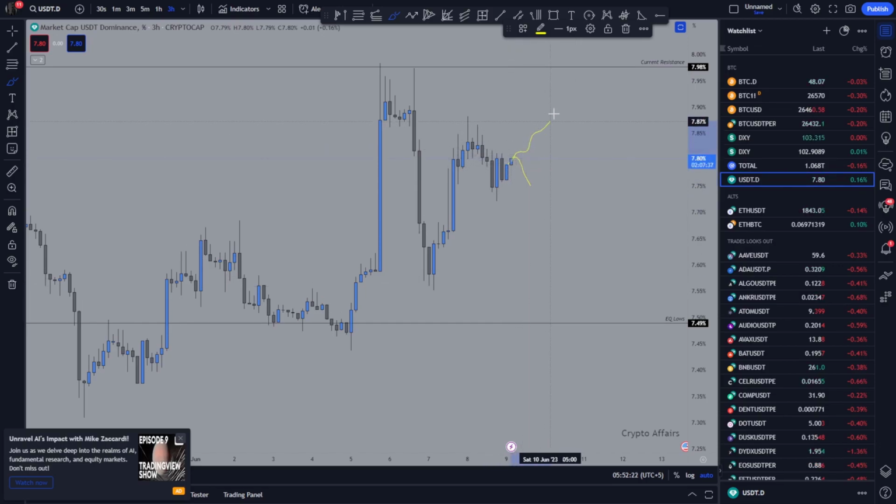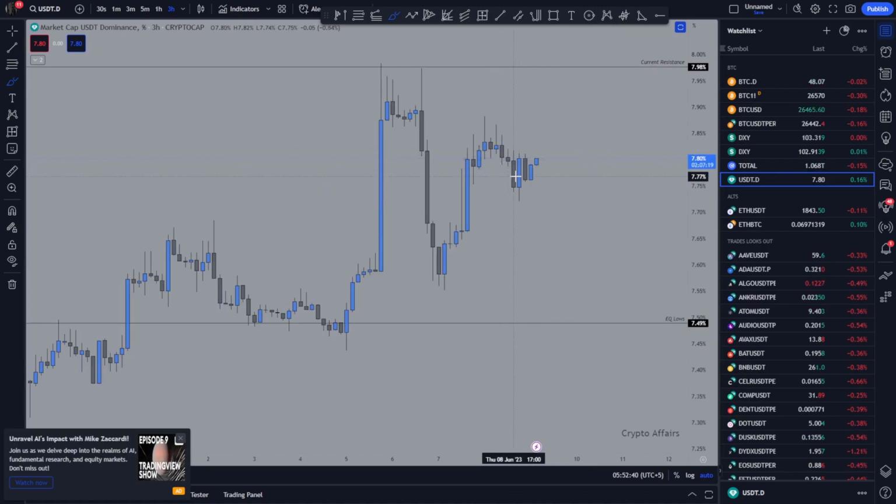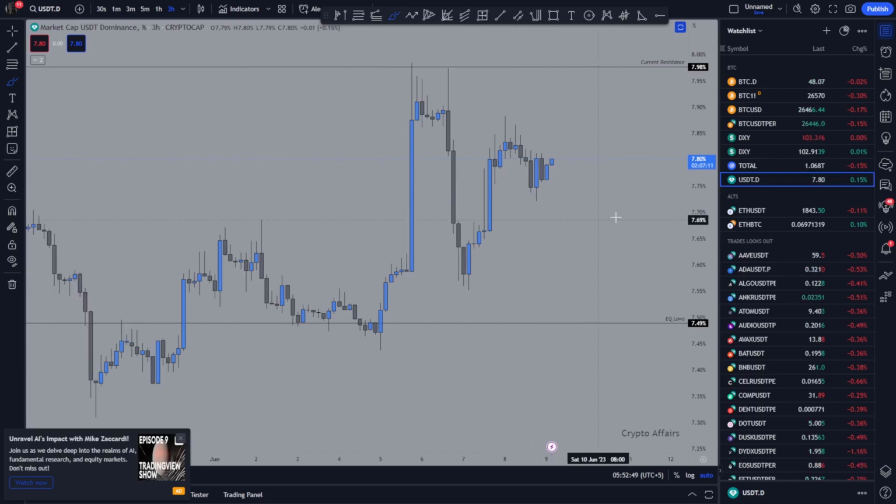If it reclaims this range again at current resistance, well, BTC will be coming back down to 25,800, or if it decides to go up, then 27,500 mid-range easy. Alts will also have some room to breathe, and that's gonna be happening. So my eyes are pretty much on this USDT dominance. Apart from that, everything else is just noise for me at the moment, specifically when I'm talking about the cryptocurrency, and that's what's happening pretty much obviously.